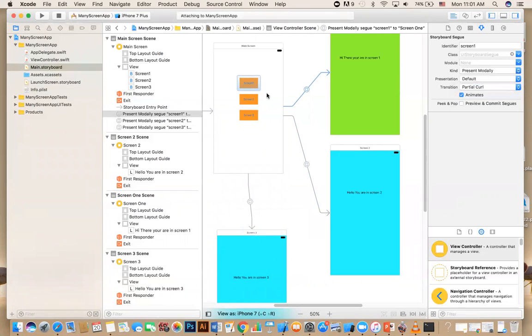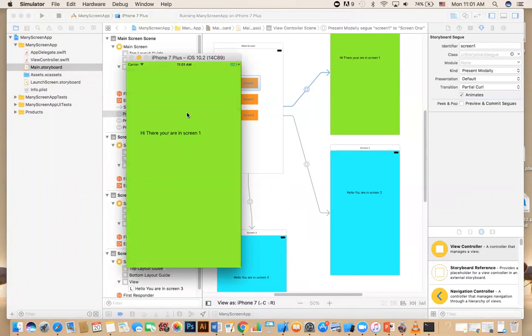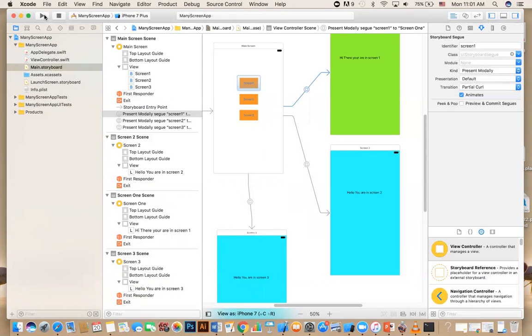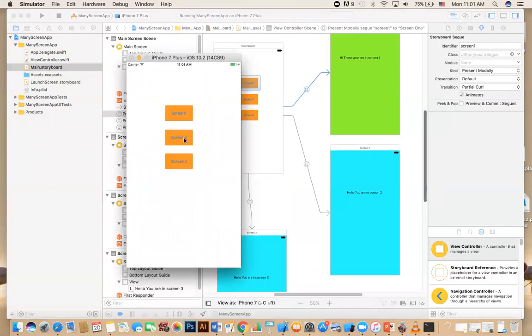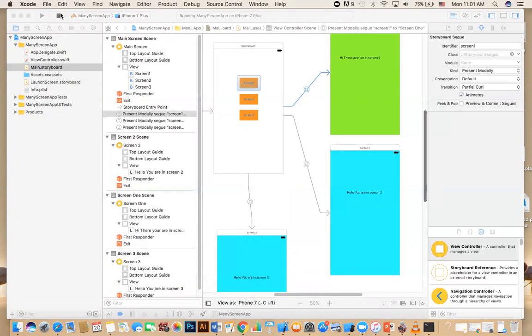Watch what happens. Do you see how it curls like a page? All right. If you run it again, I gave you different ways to do it. This one, do you see how it dissolves? And the last one that we saw.